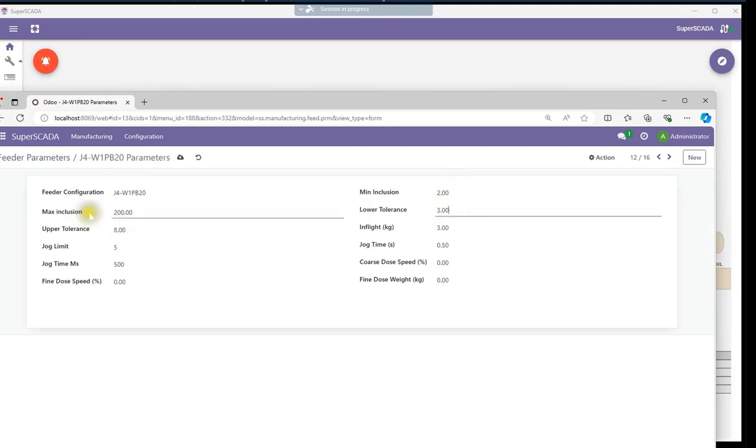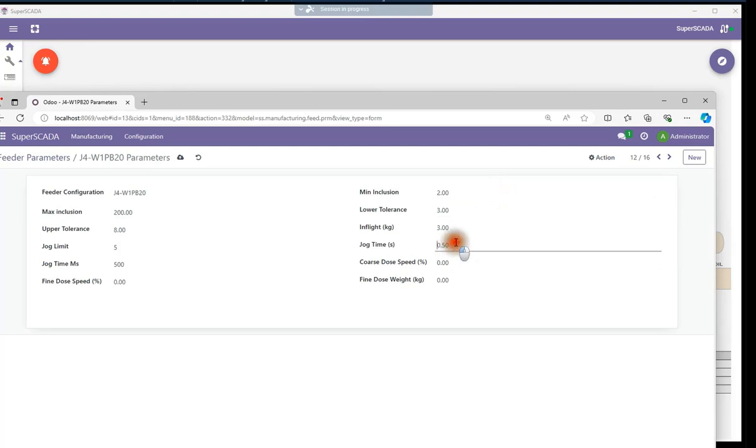We've had the maximum inclusion over here, so the lower tolerance here, if it underweighs, so if it's underweight by less than 3 kilograms below the set weight, then it will jog 5 times to this time, which is half a second. The in-flight amount is set for 3 kilos, so when it feeds up to 3 kilograms from its set weight, it will stop the feeder and then let the remaining amount of material into the scale.